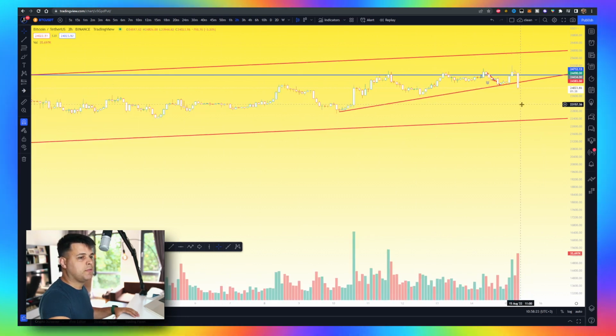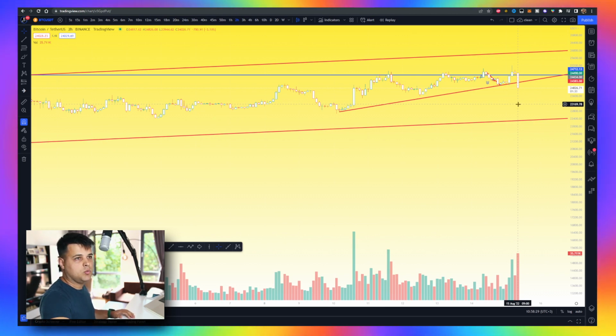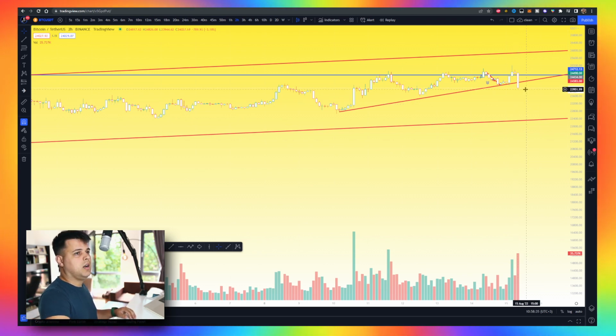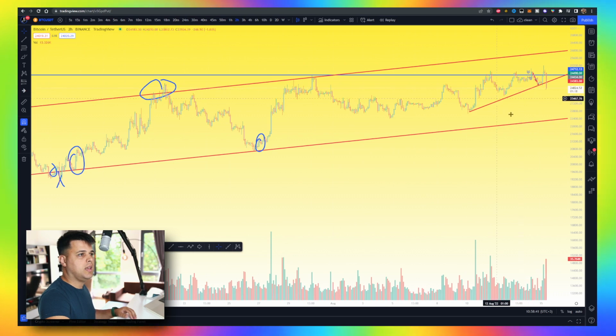Right now we're dumping very hard, which is obviously very bearish. This candle ends very soon, actually in 1 minute, and we need to see how the next one replies. So when you're seeing the video, if we're down from here, it's very likely that we're going to crash from this 25k mark that we hit.